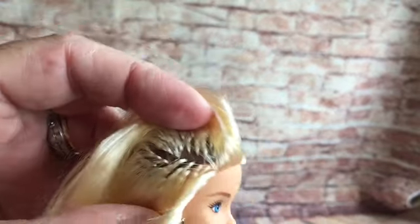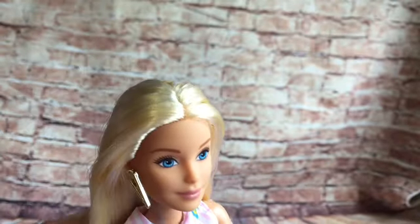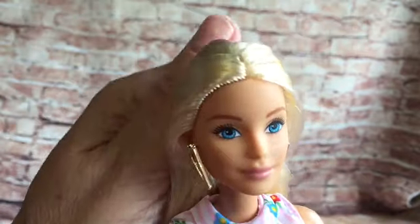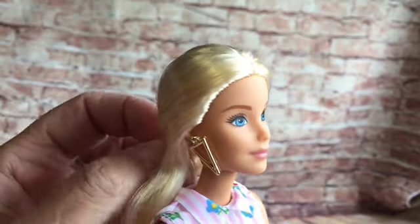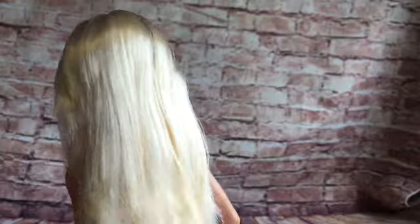So let's have a look at our girl. She's 119. So we'll start at the top. She has a dark head and blonde hair. We have seen another Fashionista like that, haven't we? One of the others. She has the blue eyes and pale pink lips. She's got these lovely triangle earrings. I really like those. Her hair is straight and almost waist length. It has a little bit of a kink in the bottom there, but I absolutely love it. It's such nice, soft hair.